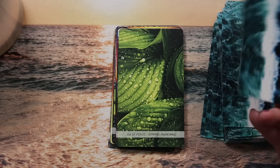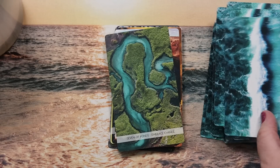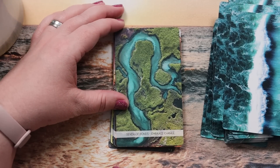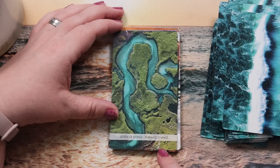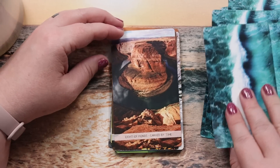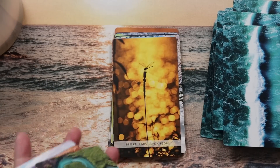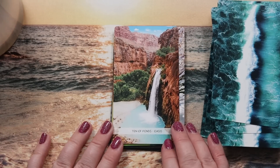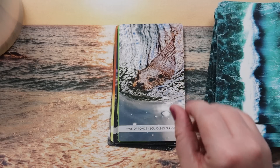Five of Pawns is 'scarcity' — again a drought condition, reminiscent of the Devil. Six of Pawns is 'sharing abundance' — so pretty. Seven of Pawns is 'embrace change' — water carving new paths and shapes in the land, always moving. Eight of Pawns is 'carved by time' — similar concepts but over a much longer, slower period. Nine of Pawns is 'safe harbors' — a little dragonfly. Ten of Pawns is 'oasis' — giving that feeling of time, the passage of time, generations, legacy.